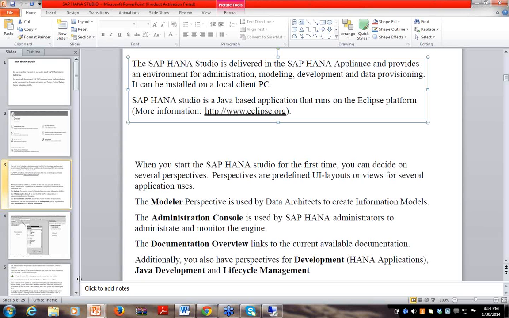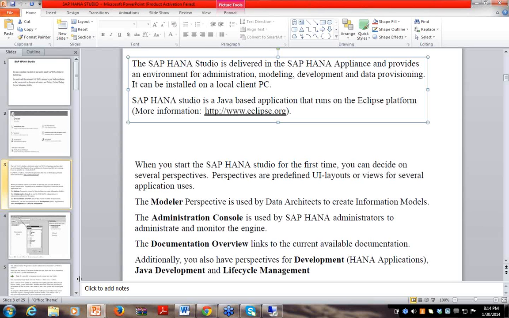SAP HANA Studio is delivered in the SAP HANA appliance and provides an environment for administration, modeling, development, and data provisioning. It can be installed on your local client machine, and you can connect to your IMC using this client tool.